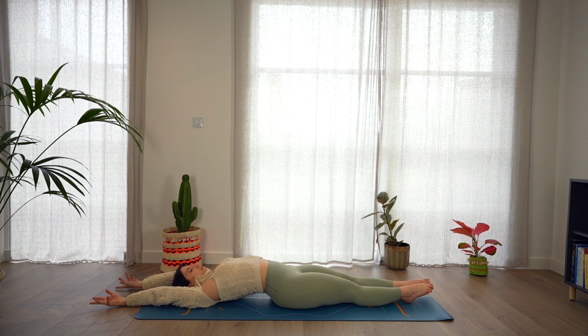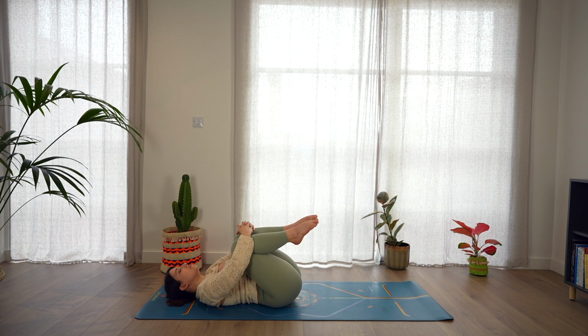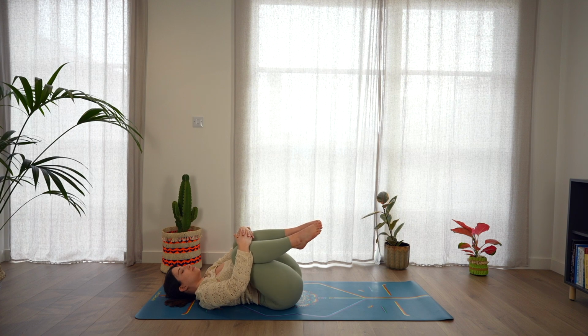Take a deep breath in. And when you exhale, hug the knees into your chest. Either finding a still position or starting to swing side to side, giving a nice massage to the back, to the space in between the shoulder blades.